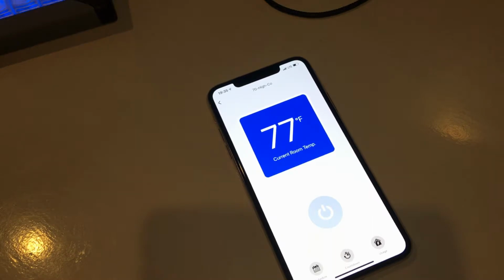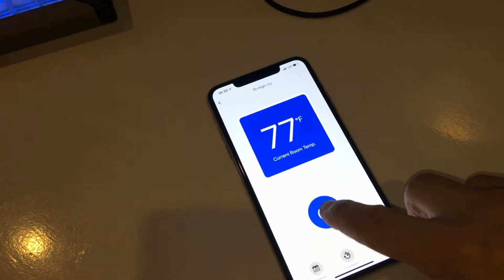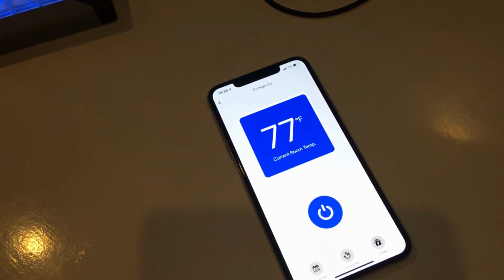So as you hear, the AC came on, and watch the power. You see the power? Now it turned on. Now I could turn it off remotely. Now hear the AC. It's going to turn off once I press the power button. And it turned off, and you'll see the power button go gray.